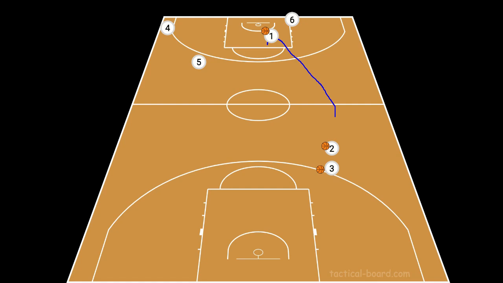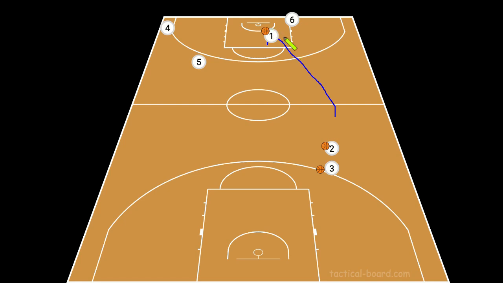Now, generally speaking, in an offensive setting, if your paint touch comes from a cut or a drive or a pick and roll, whatever that may be, as long as you get that paint touch, you're able to get your offense moving because you're able to get the defense to collapse, right? So we want to get the offense moving by having a paint touch. And here's what this drill is going to preach, right?